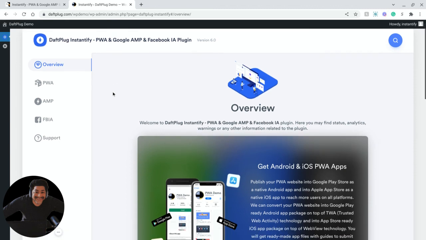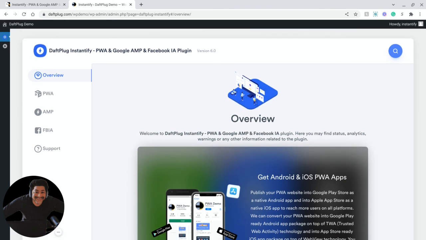So here we go. This is the plugin. It's a WordPress plugin that will take your WordPress website, you put it in, and it will turn it into a web app. And also you can turn it into a Google Android app, an iPhone app, an Apple app, and a Google Android app. So my words tangled up.